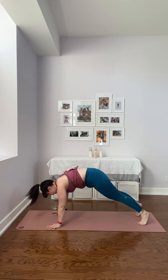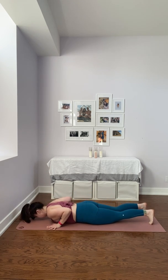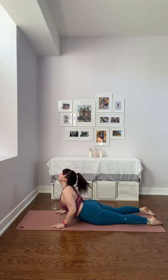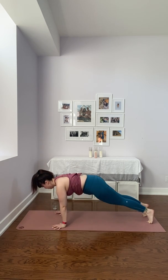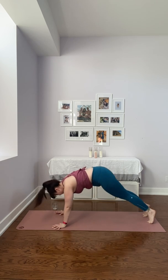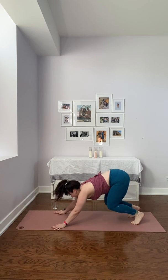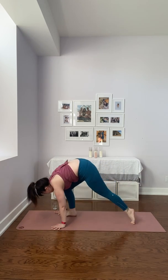So breathe in, lower down all the way or halfway. Back bend of your choice. And then table or high push-up. And we'll meet in downward dog. Bend the knees a lot. Look forward to your hands. And then step or hop there.